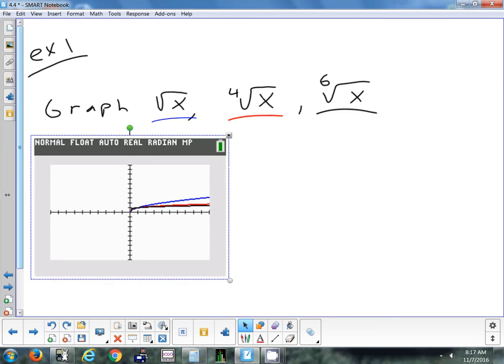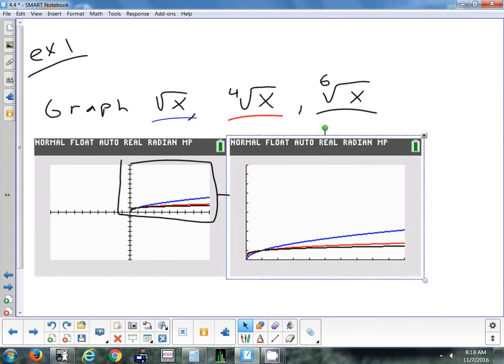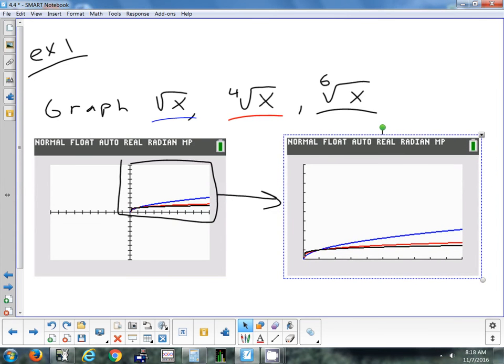What I'm going to do now is focus on just the first quadrant. So let's take this section and make that bigger. So let's set our x min at 0 and y min at 0. It's good to start with the big picture, just in case it was over in the other quadrants, but we know it's not. So now we'll focus just on quadrant 1. Now I kind of want to focus on which function is above the other. It's still a little hard to see.